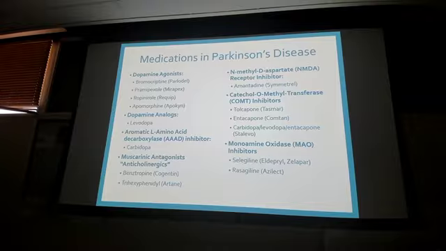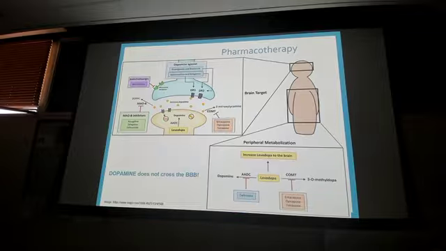So a good summary slide for you to see all of the different drugs that you have, and we're going to talk about when we're likely to use some of these versus not using them. This is showing you where your medications are working. So now you have a picture that shows you where my targets are.